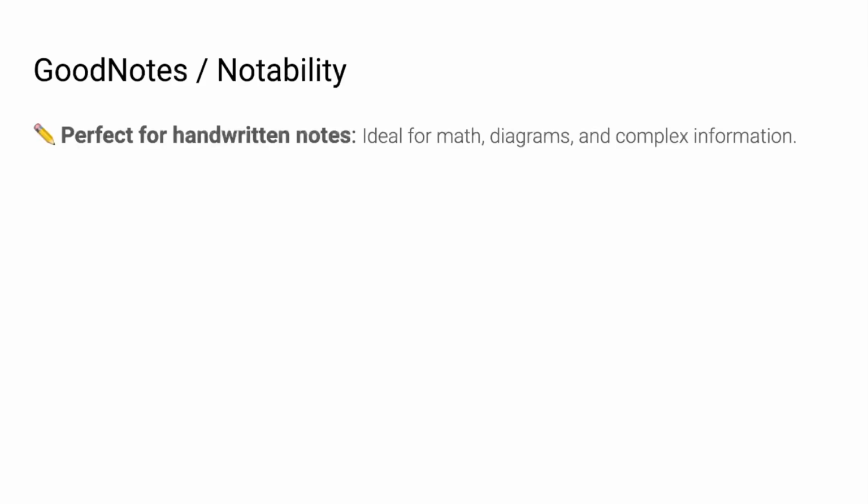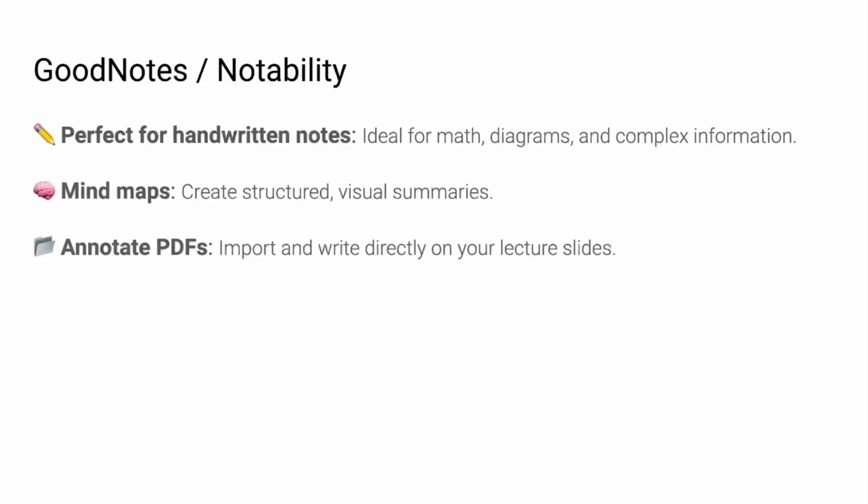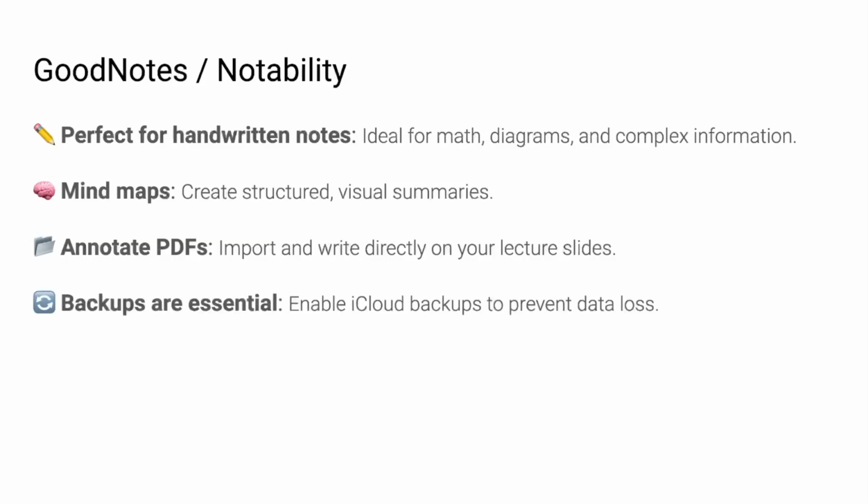For the doodlers and diagram lovers, we have GoodNotes and Notability. Perfect for handwritten notes, complex diagrams, and mind maps, or what I call fancy lists. Both are great for scribbling onto PDFs, so you can pretend you're paying attention in class by furiously writing notes in the margins. I used to keep all my lecture PDFs and exercise sheets in these apps, but don't forget to back everything up to iCloud.